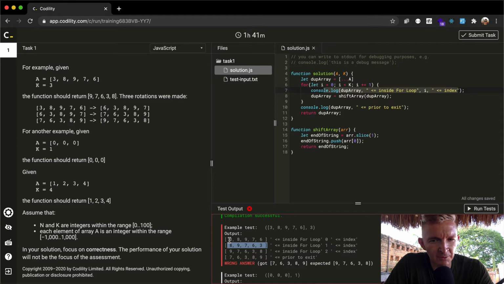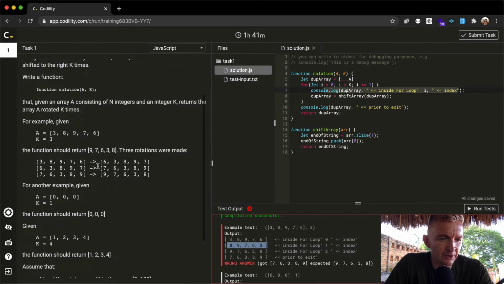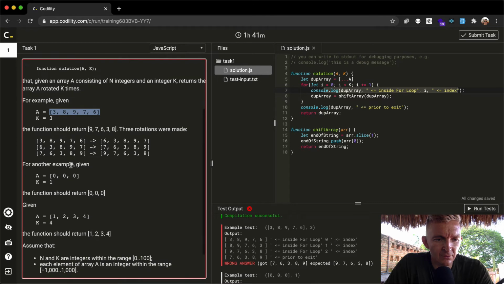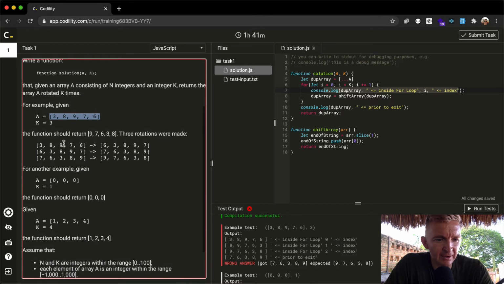Oh, you know what? I might be shifting it the wrong way. So, yeah, here they go 9, 8. Let's use their example here. Yeah, so here they've got 3, 8, 9, 7, 6 becomes 6. They take the front and put it at the beginning.